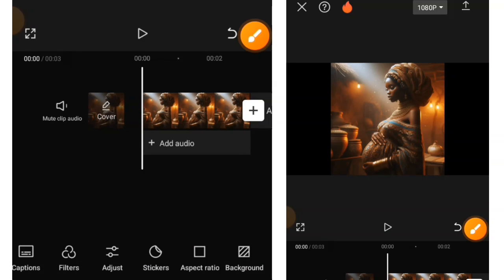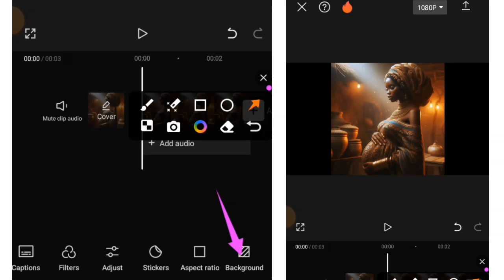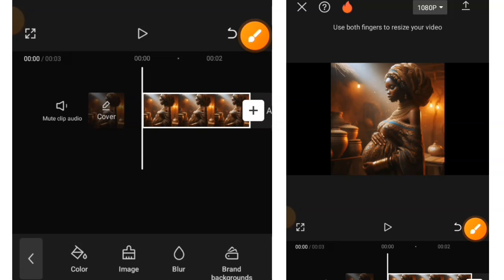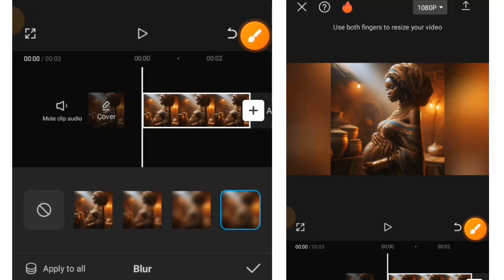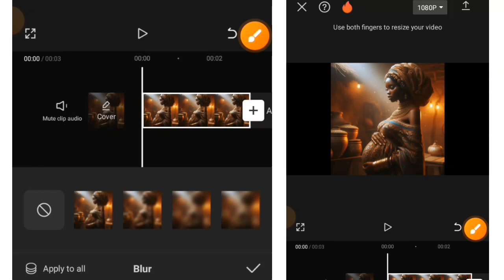So another thing you can do if you don't want to change your image to a landscape size is this. You can go over to background here. You can see the background option. If you tap on the background option, from here we have blur. If you tap on blur, from here you can select any of the blur, and you can continue with this. Any image you add, it will add the blur background to it using that particular image. But if you don't want to do this, this is what you can do. I can cancel this, but some of you can actually go ahead and be doing that.